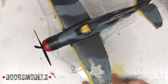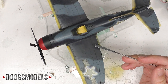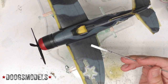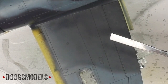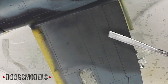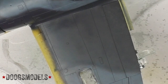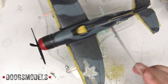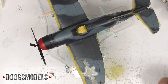So specifically, what needs to happen? Well, the dark blue, which is that blend of insignia blue, eggplant dark gray, and SCC-14 blue black, basically equal parts of each, dumped into a tattoo ink cup and mixed up, needs a little bit more coverage. As you can see here on the main part of the port wing, it's a little bit patchy. Back here on the tail, especially on this edge, I think it didn't quite cover, and there are some places where it needs a little bit more oomph. It's getting there, it's not quite there.